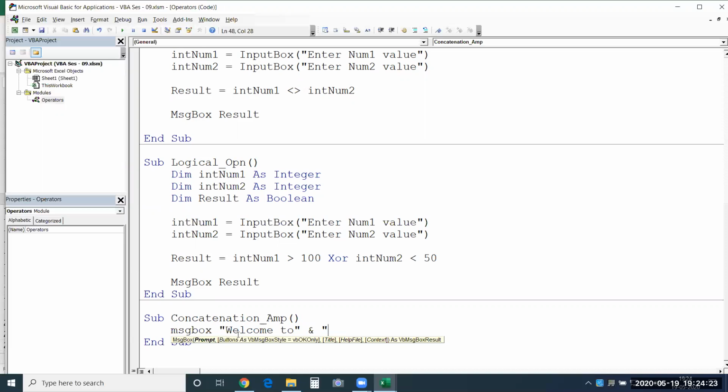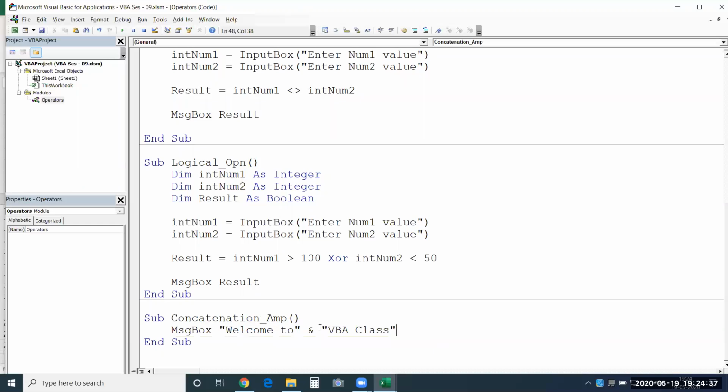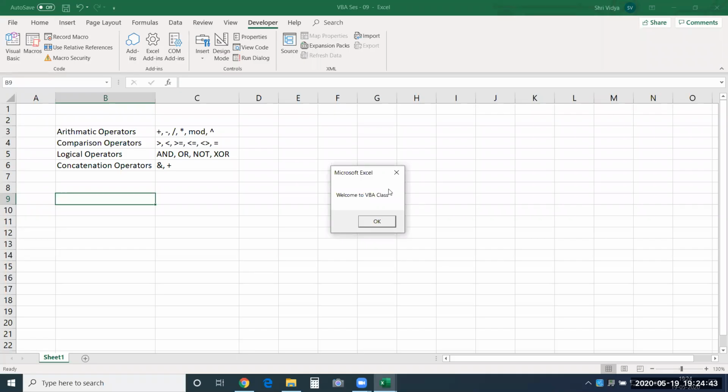So again, these two are text values only. Now when I run it, these two will combine. You can see there is no space in between. These two are two separate strings that we try to concatenate and join. If I give a space over here and now I run it, you see, there is a space there.